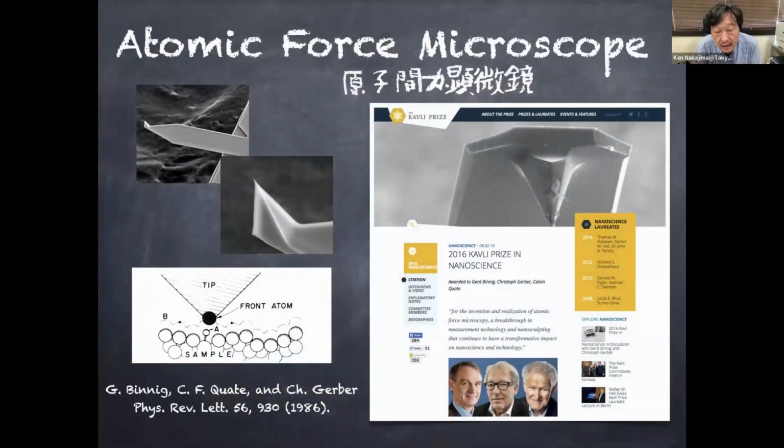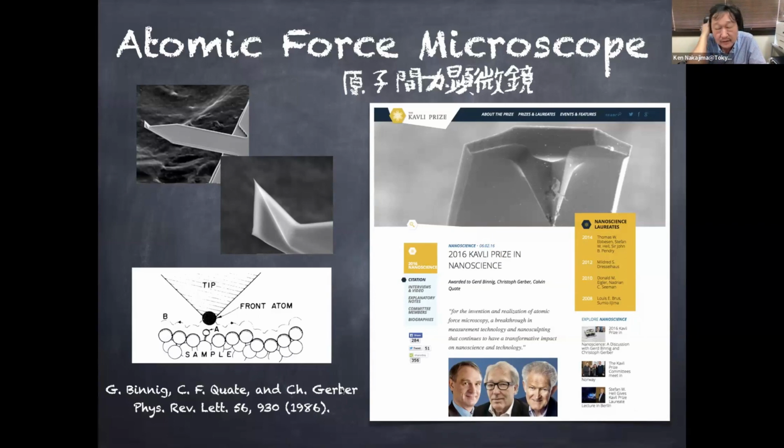Now, a bit of talking about my research. I'm a specialist of atomic force microscopy, in Chinese characters, this one. I hope some of you may know this new technology. Oh, it's not new. The invention of this microscope was in 1986, so already almost 40 years ago. But still new, I guess, if you compare with the other microscopes.